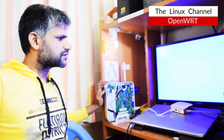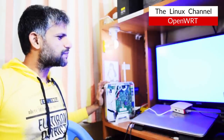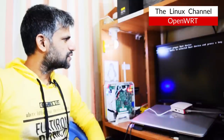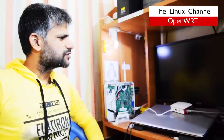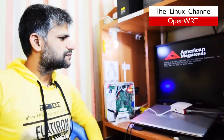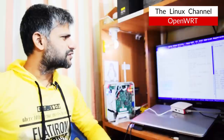I think it is not going inside BIOS. Okay, I missed it. I think Del is the key to get into BIOS. So we just do once again. Yep, so you can see here we are inside BIOS. Unfortunately I can't capture this because this is not any VM or something, but anyway I can do a close up after a very quick walkthrough.